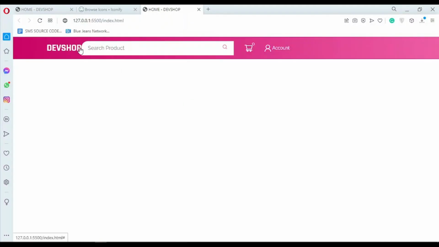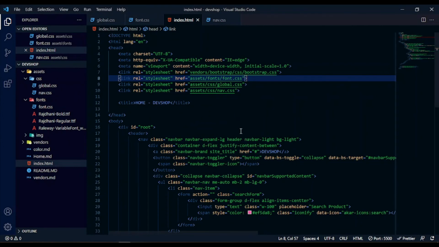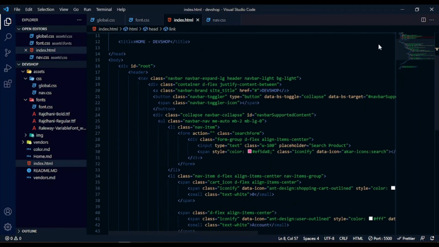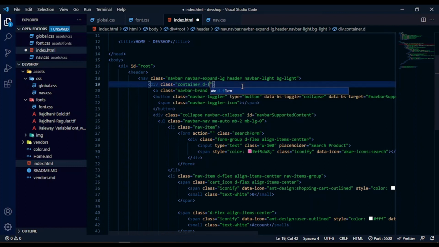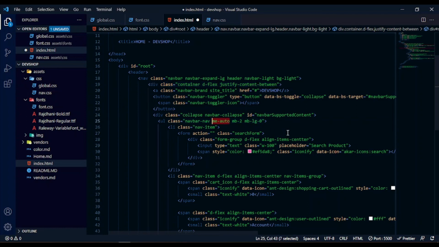So now we need to move right from the search form. We need to move it to the edge, to the other edge. So what I will do is add d-flex, then justify-content-between. I'm going to add it to the container. Then I'm going to remove this me-auto.